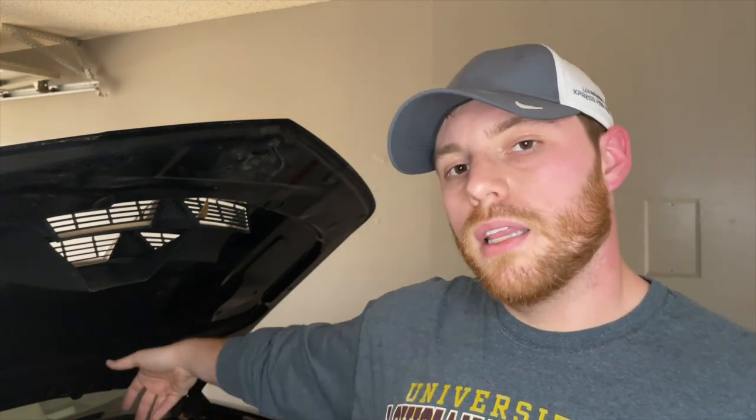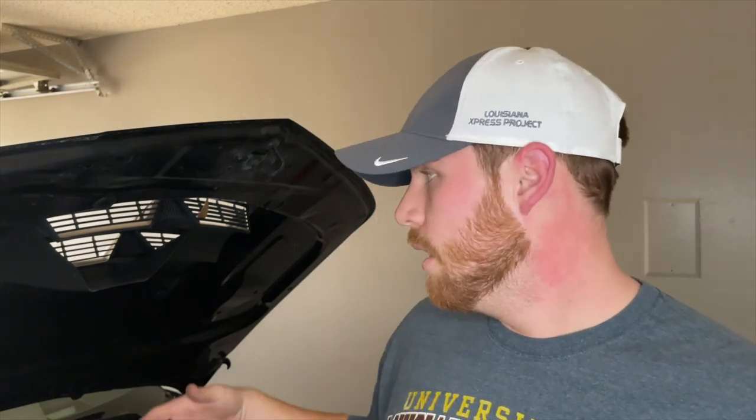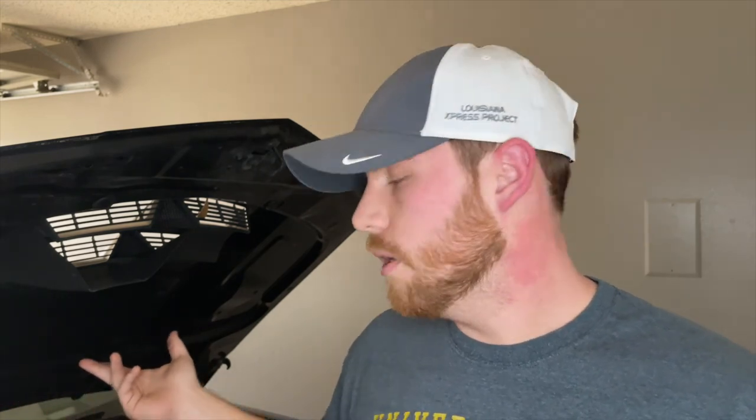To be honest, that only took me about 15 minutes to replace that one. I don't know what it would be if you had to take off both fuel rails to replace all eight, but it didn't take me any time at all to replace that one. As soon as I cranked it up, the service Stabilitrak was gone, and it was still a check engine light. All I had to do was go in and clear that code.